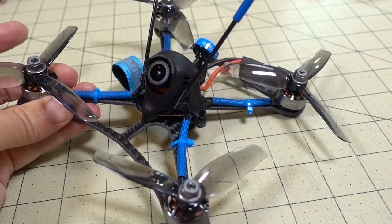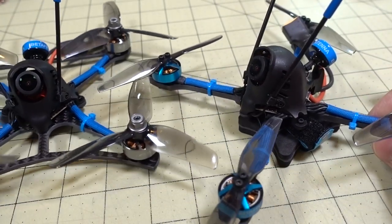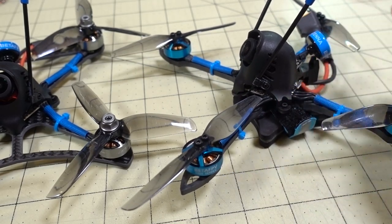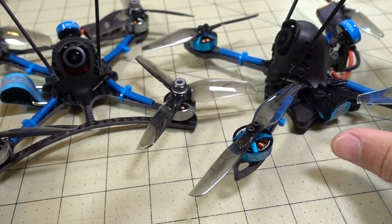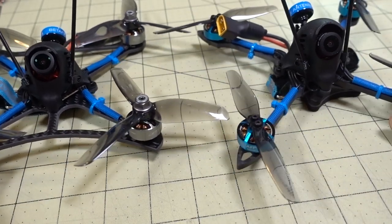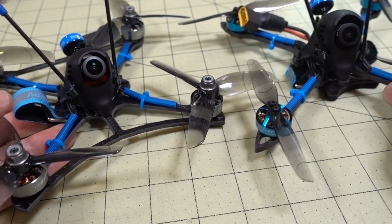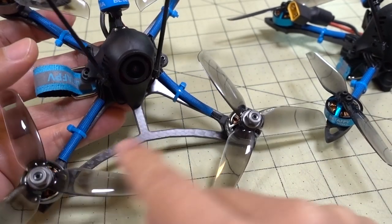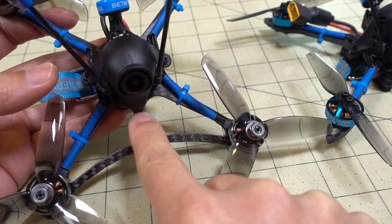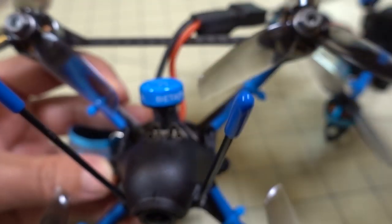So let me just show you how similar this is to the X-Knight. And you can see the X-Knight is a traditional X-style frame. It's 160 millimeters motor, and they're both almost identical in dimensions, X-style frames. The only difference is you don't have that bracing here in the front like you do on this. It's a very classic twig-style frame. I think all of their frames have this bracing with the curved front brace, and then this extension that goes to the front here behind underneath the camera, and then you have a straight across the back for the brace there.